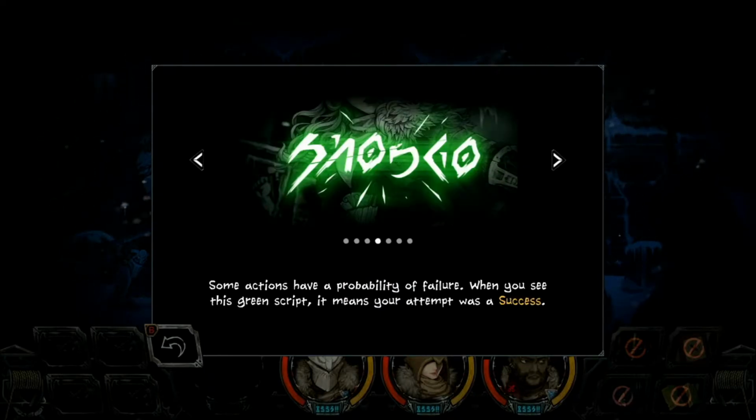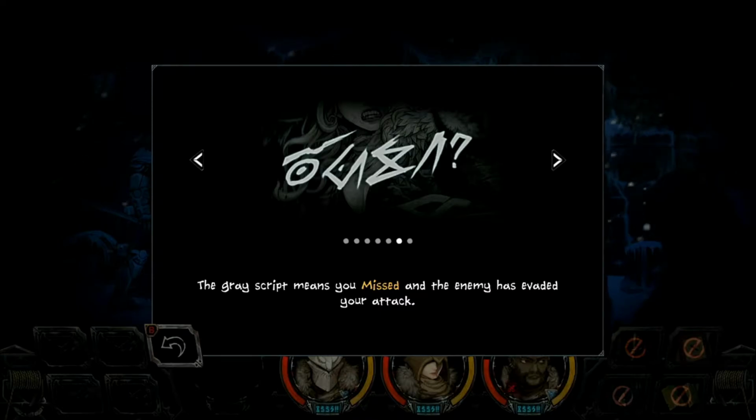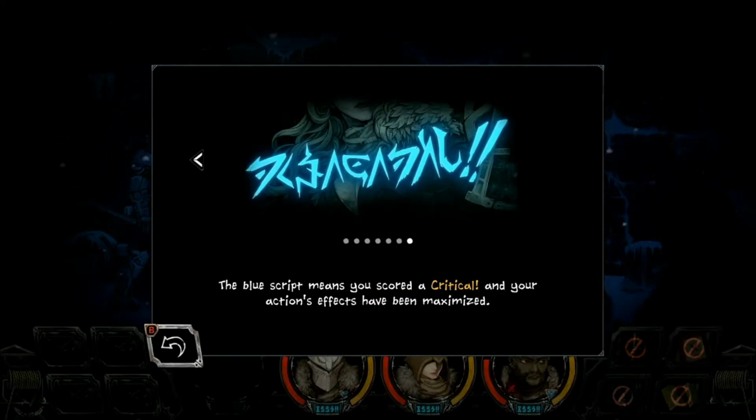Some actions have probability of failure. When you see this green script, it means your attempt was successful. The red script means your action failed and you will incur a penalty. The gray script means you missed and the enemy has evaded your attack. The blue script means you scored a critical and your action's effects have been maximized.